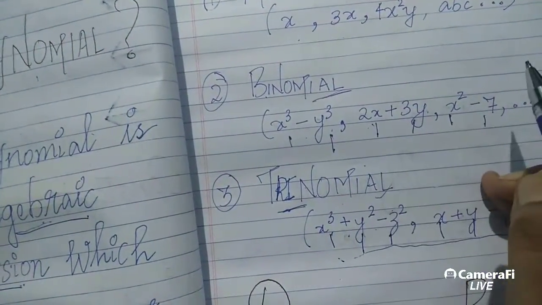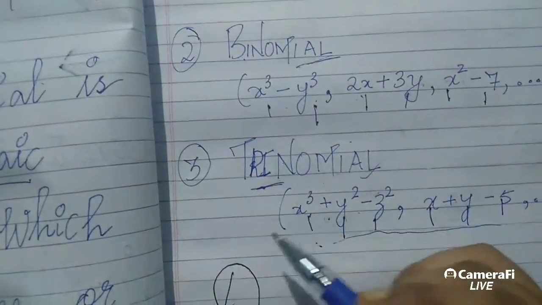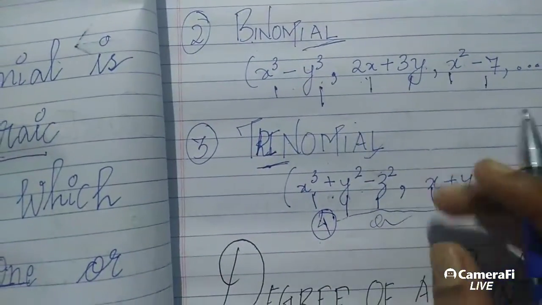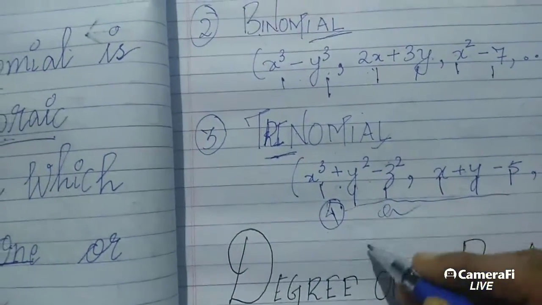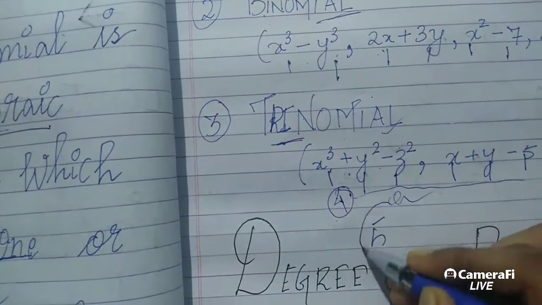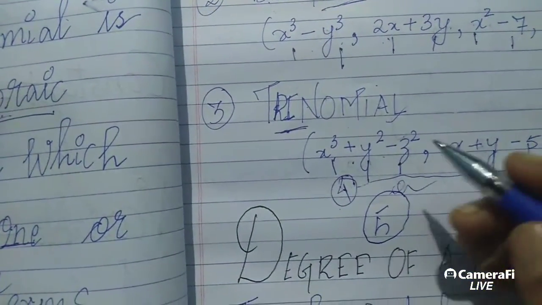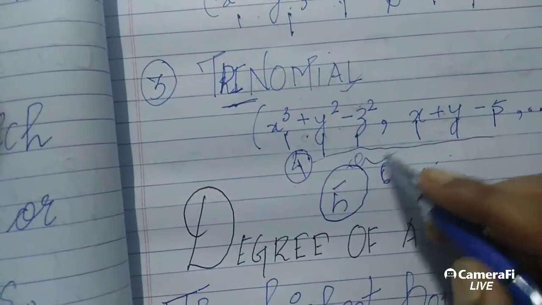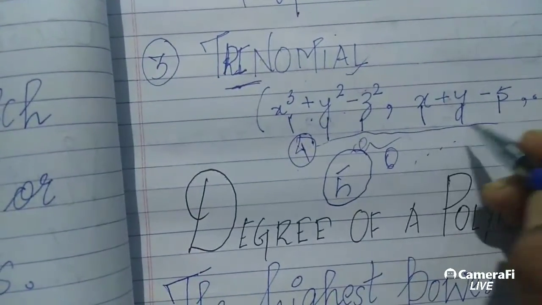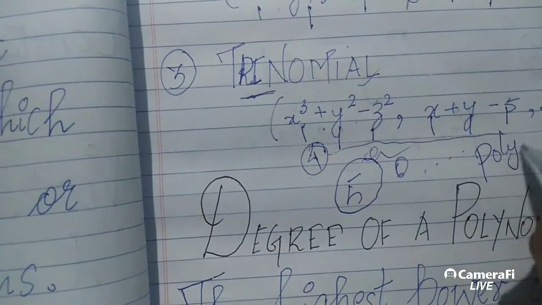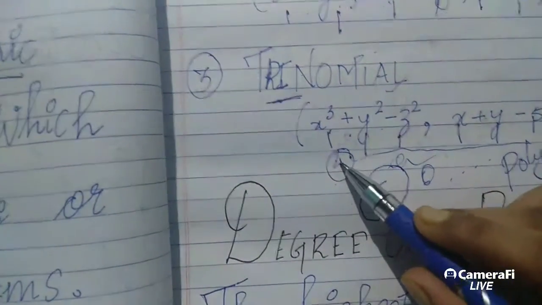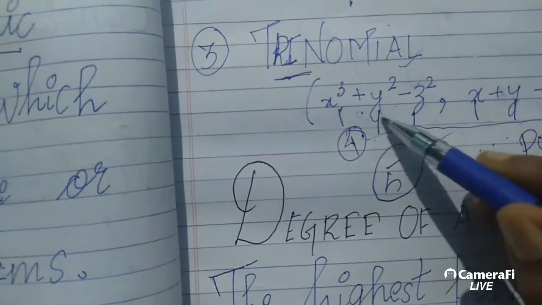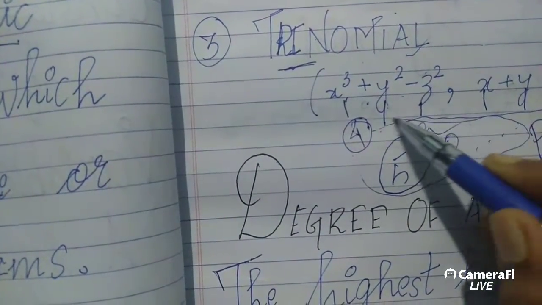Therefore, they are trinomials. Again, if a polynomial consists of 4 terms, it's a quadrinomial. But we won't be using that much. We won't be saying quadrinomial and all. If a polynomial consists of 5 terms, then it's just polynomial. 5 terms, 6 terms. As it goes on, we do not have a particular name. So we just say in common polynomials. And for 4 terms, we say quadrinomial. But generally these days, even that is considered in this category.